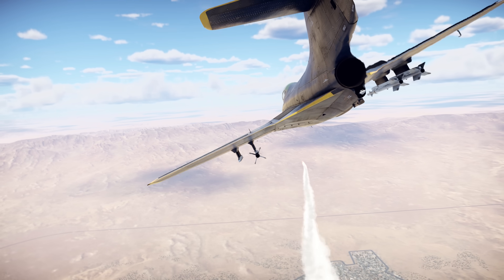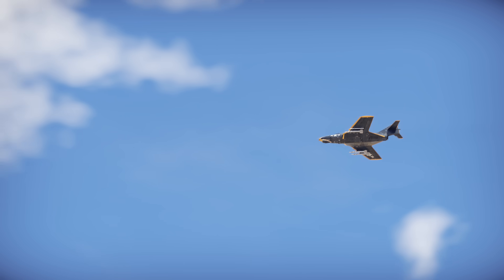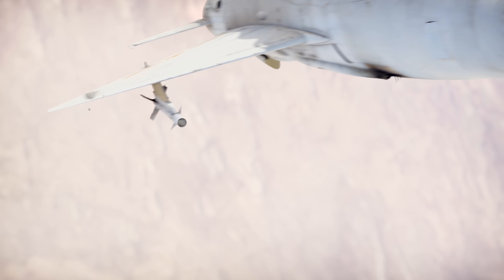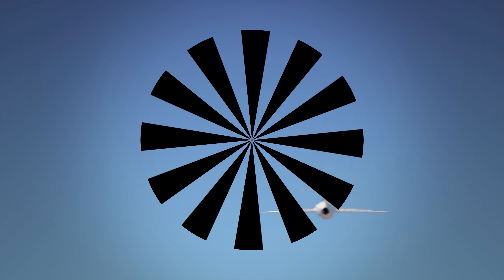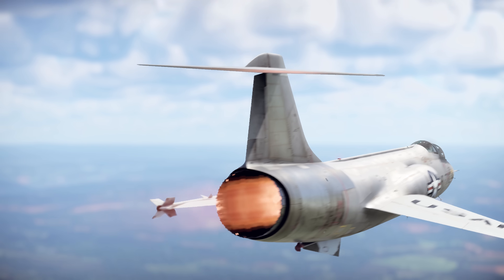Now that we know how a target is detected, how does the missile track it during flight? The key lies in a small rotating disk placed in front of the detector. This disk helps determine the target's direction, measures its deviation from the optical axis, and separates it from the background IR radiation. The disk carries a special pattern of alternating transparent and opaque segments — think of them as fine slits. As the disk spins, it periodically blocks and unblocks the target's infrared signal. By analyzing the frequency and amplitude of the detector's response, the guidance system figures out where the target is and distinguishes it from the background. This simple technique, known as spin scan tracking, was revolutionary in its time.